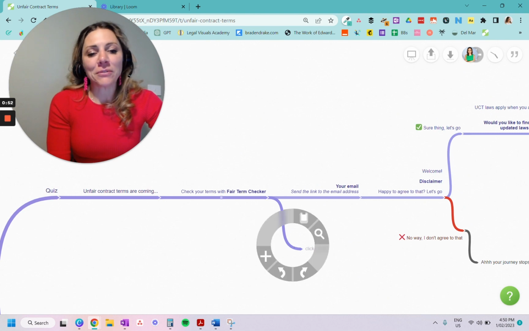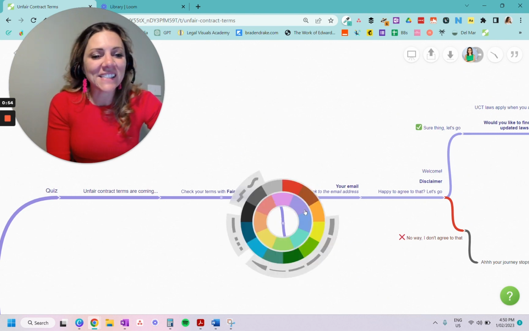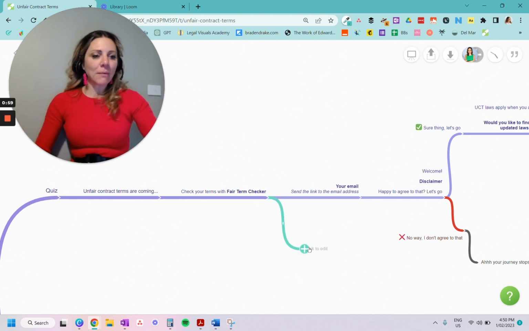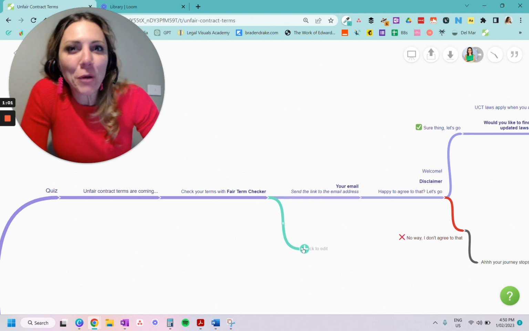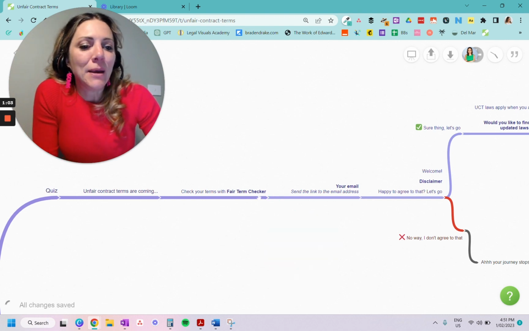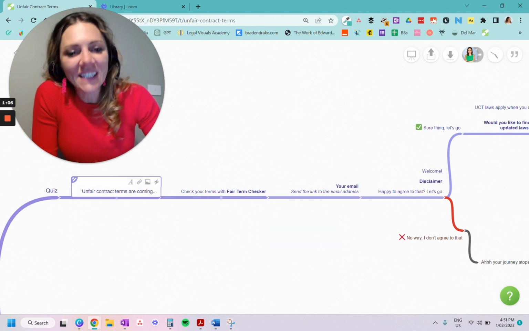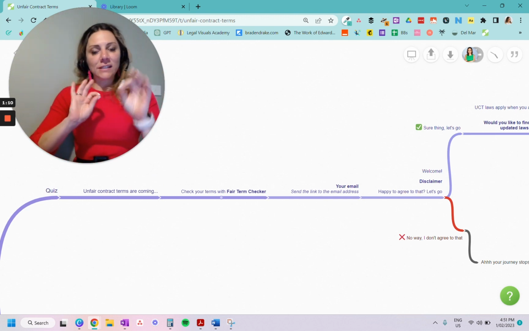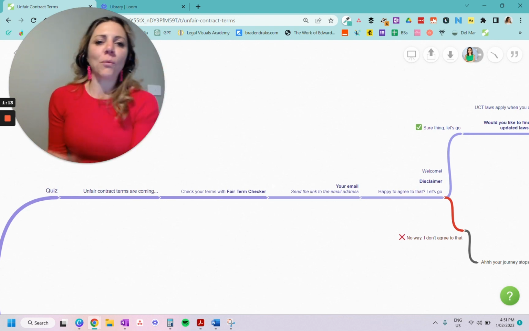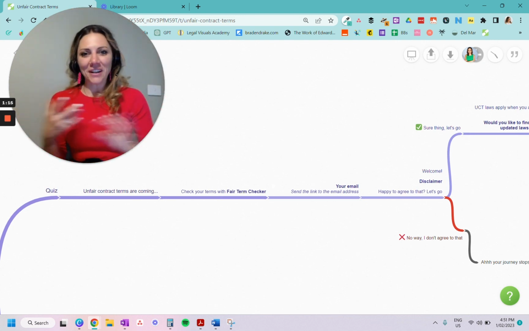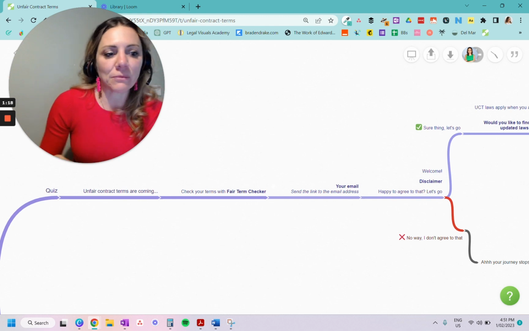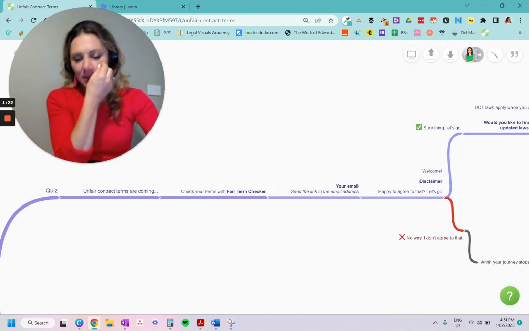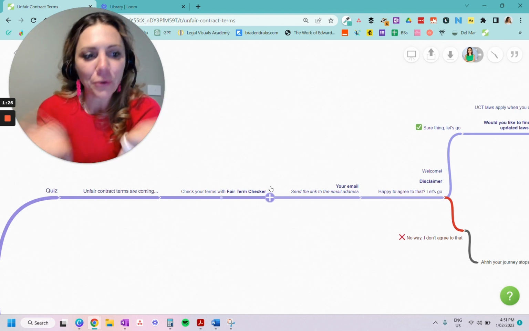I like to be able to change the colors so I can see the different things within the different parts of the mind map. And even more importantly, you can take bits that you thought you wanted at the front and move them somewhere else entirely, which is really useful. It gets a bit clunky if you're scrubbing out on a whiteboard and then have to redo the whole mind map, or moving post-its around. I find it quite useful to just build electronically. So let me take you through the mind map.